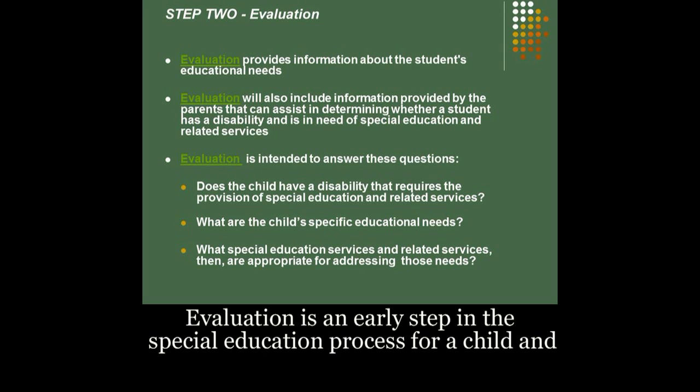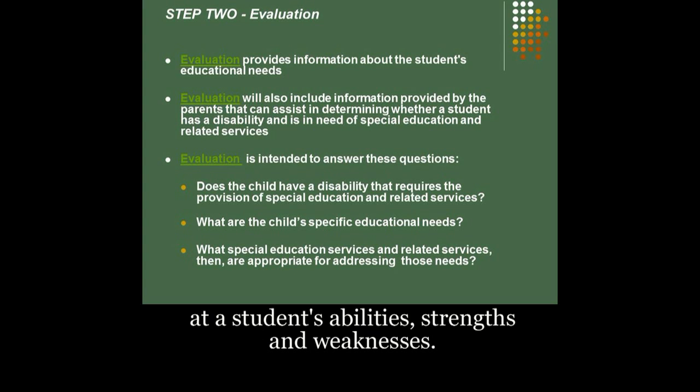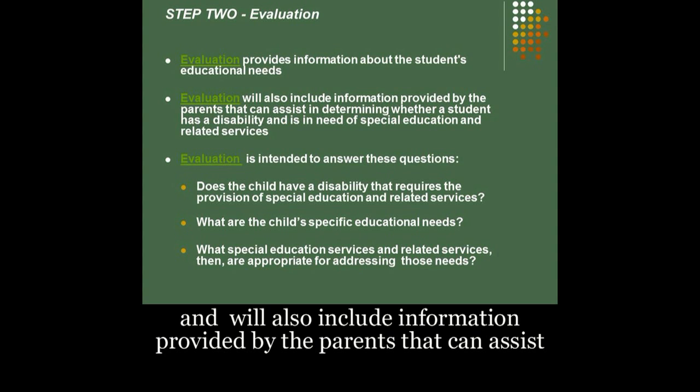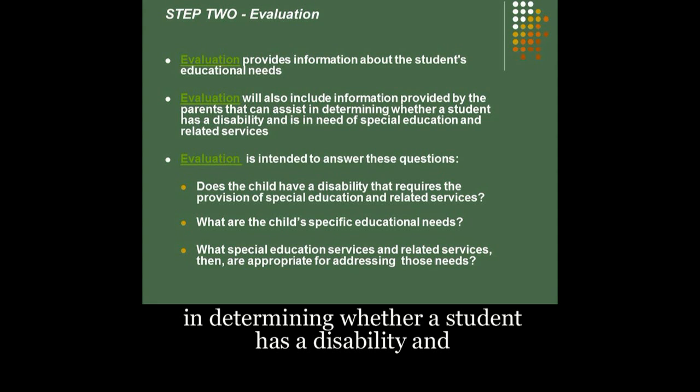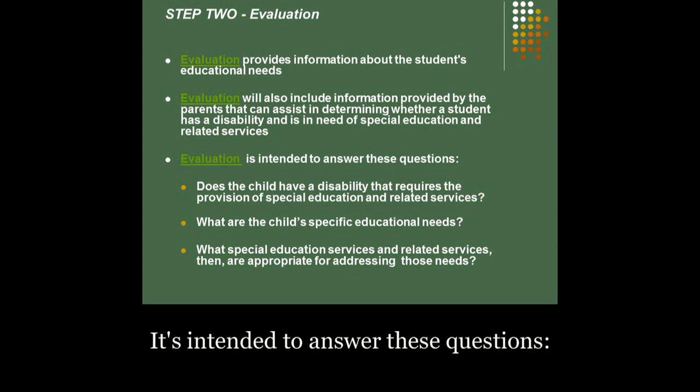Evaluation is an early step in the special education process for a child and provides a careful view by a team of teachers and specialists at a student's abilities, strengths, and weaknesses. It provides information about the student's educational needs and will also include information provided by the parents that can assist in determining whether a student has a disability and is in need of special education and related services. It's intended to answer these questions.